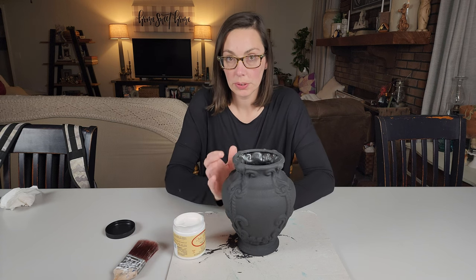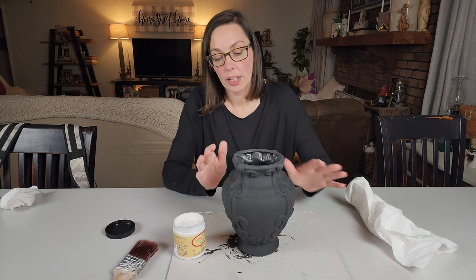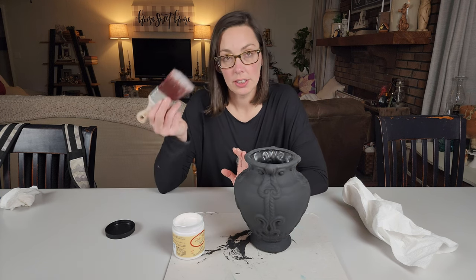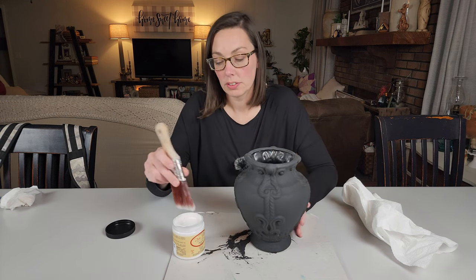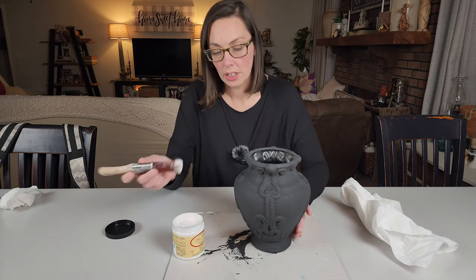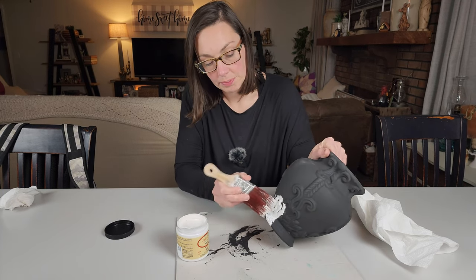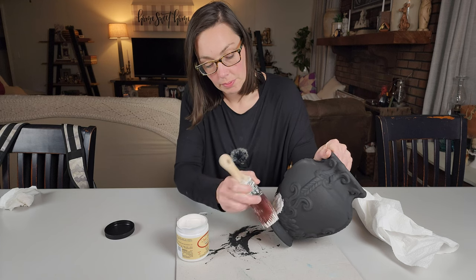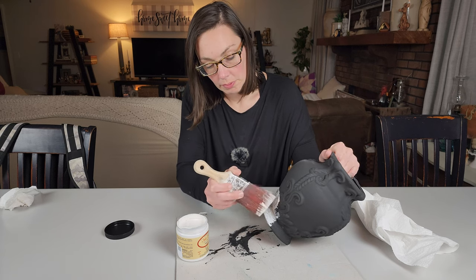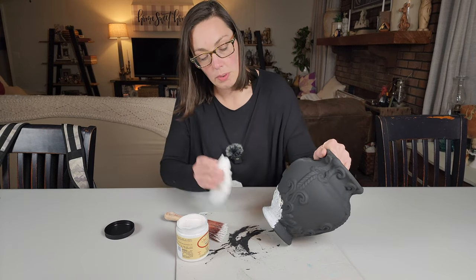I'm going to work in small sections. I'm going to apply it and then wipe it back off with a paper towel, and let the glaze get into all the detail that's there and set it in. So I just got a brush and I got the glaze and we're gonna get to work. So again, work in small sections. You're just gonna apply it. And then wipe it back.